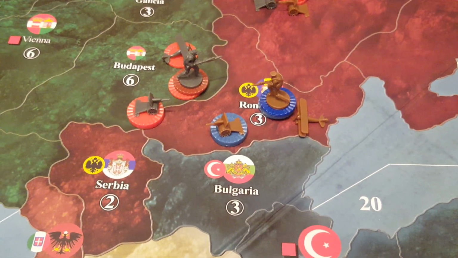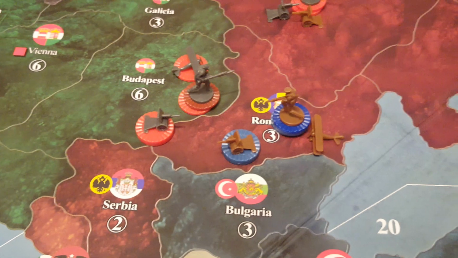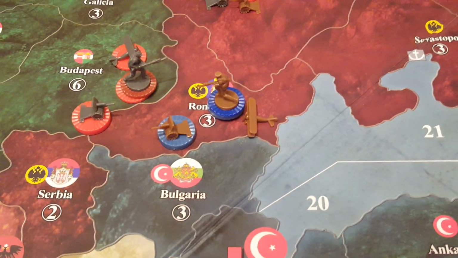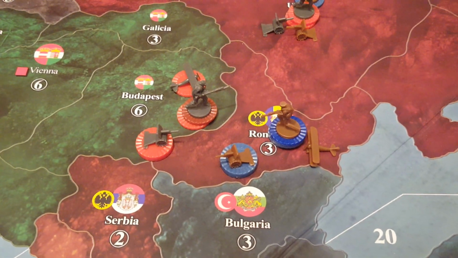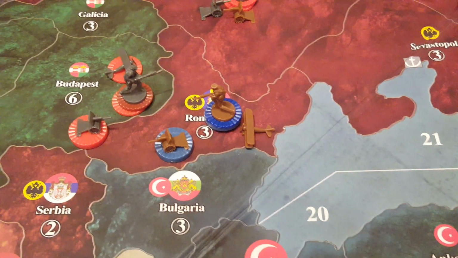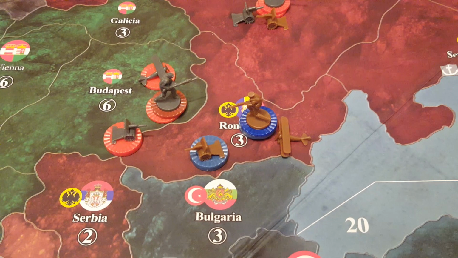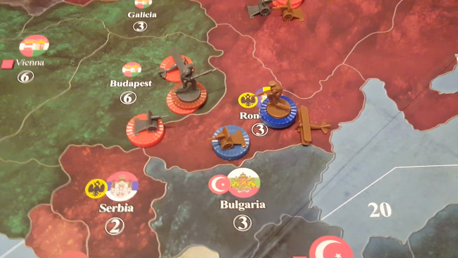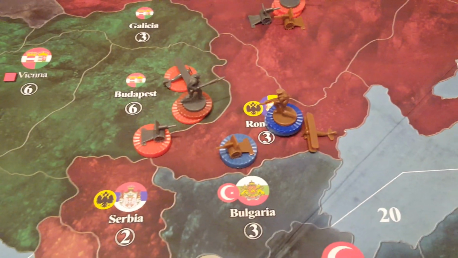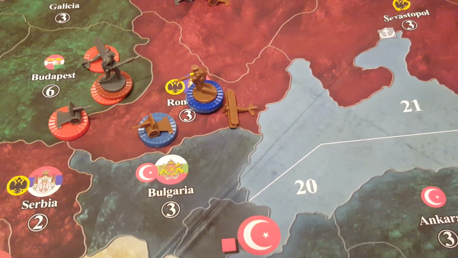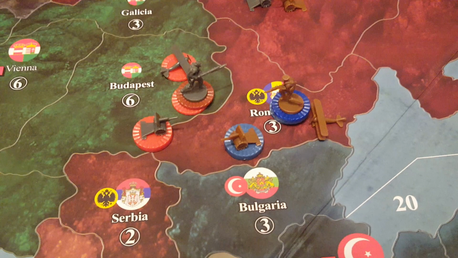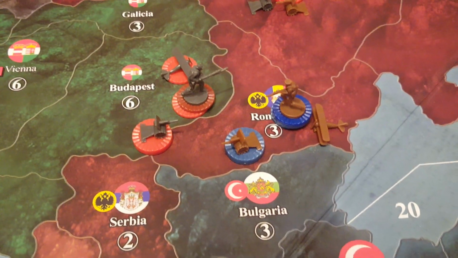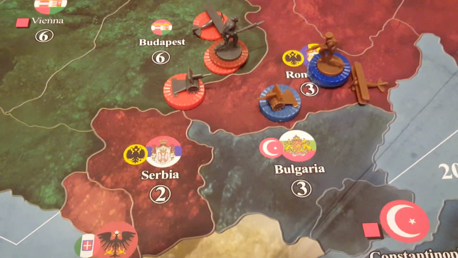So maybe Germany rolls, it hits nothing. Russia rolls, it hits nothing. Okay, we're back to Germany. Germany rolls, hits nothing. Russia rolls, hits 1. Then a German fighter gets removed, and you keep going. So now it's Germany's 1 fighter. Finally, they get a hit, and then Russia returns fire and doesn't hit. So now Germany has 1 fighter left, so Germany has air supremacy, and that's going to improve their artillery.